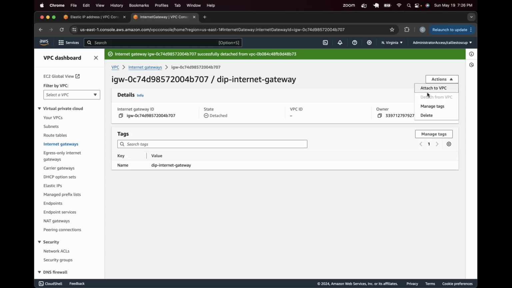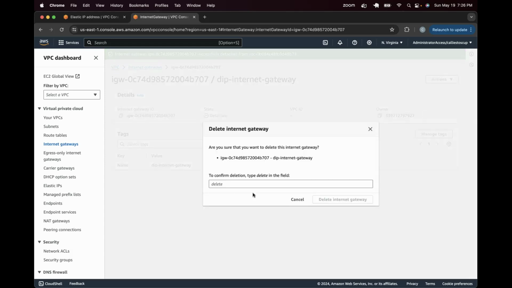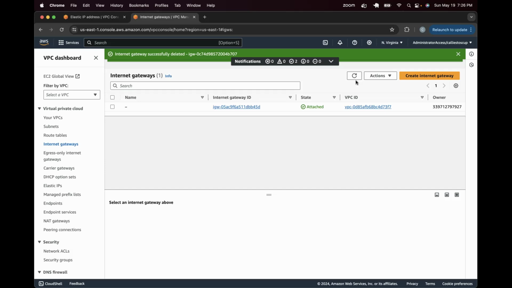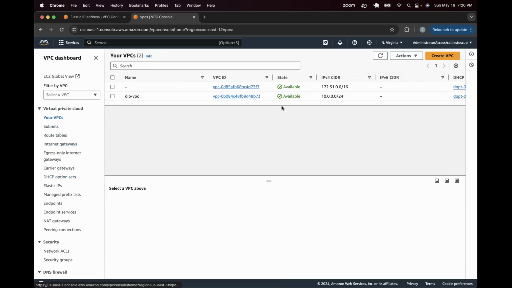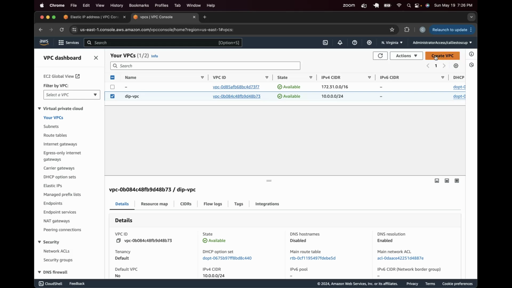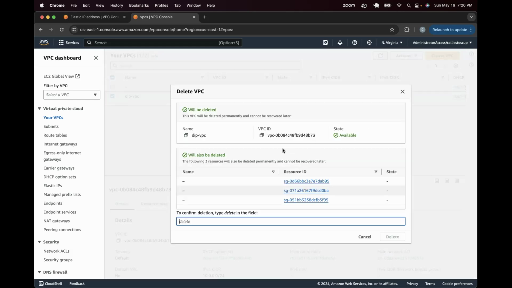All right, and then delete. All right, now let's go to our VPC. Let's see if we can delete the VPC yet or if something is still attached. And it looks like no.